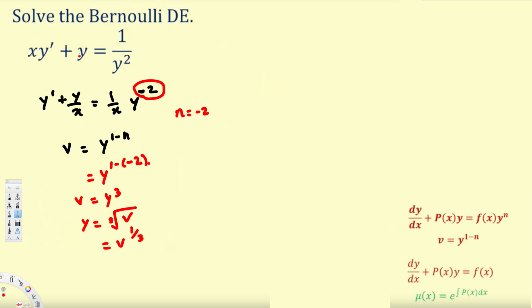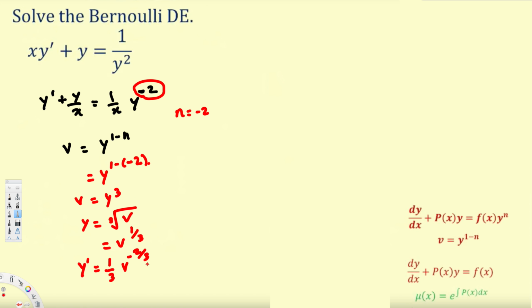Now we can replace all the y values with v to the power 1 over 3, but we have to do something about this y prime. So to do that, we have to find the derivative of this one. And here we are finding the derivative with respect to y and x, so we have to use the chain rule. If we find the derivative of this one, this is going to be 1 over 3 v to the power 1 over 3 minus 1, and that's going to give us -2 over 3. And then since it is a chain rule, we are going to have dv by dx after that, and this is going to be our y prime.